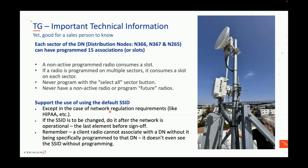The thing is that going back to distribution, in like the N366, N367, or the N265, they all can have 15 client devices, or devices we call slots, per radio, okay, that you program in. You want to make sure that when you're setting up the TG systems, you're not programming everything at once. The best way to do it is to program up the radios as you install the clients. What you do in the shop is you upgrade the software, make sure it's current, upgrade the software in the DNs, make sure that's current, and then take the DN out. You have a guy on the DN and a guy out in the field pointing back to the DN saying, okay, I've got serial number, and you just read the serial number off, program in the serial number, and bam, that unit comes up. There's no programming on the client side that needs to be done. Everything is done from the DN, okay?